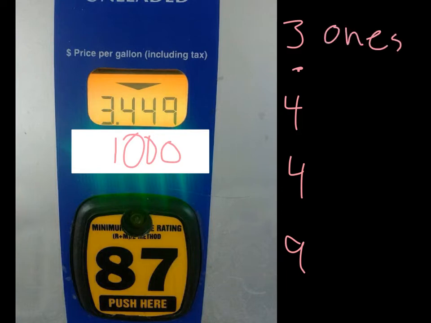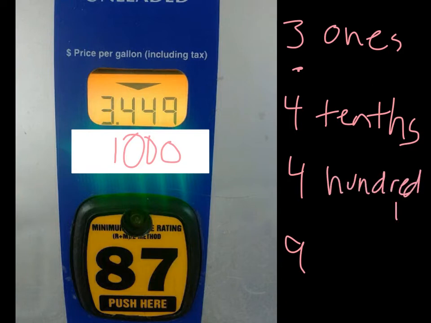If I look at my 4, there is a 10 underneath it. And I know everything with a decimal has a th on the end. So that is my tenths. Going on to my next one, there is a 100 underneath my second 4, so it would be the hundredths. Let's see if I'll put my th underneath. And then finally, my 9, there is a 1,000 underneath it. So I know that would be my thousandths.